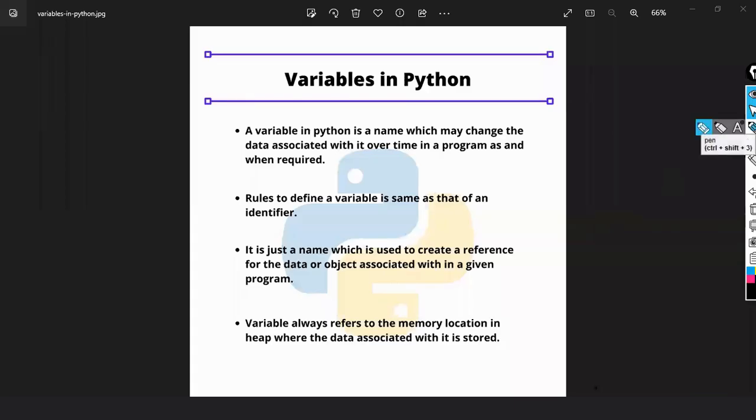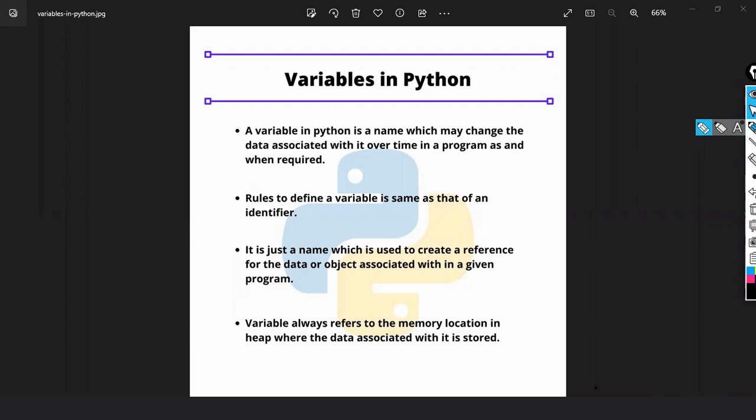In today's lecture, we are going to learn about variables in Python. A variable is just something you can use to access your data. It's like a container that is used to store your values. And one more thing: we do not need to declare Python variables before using them, like we used to do in C and C++.